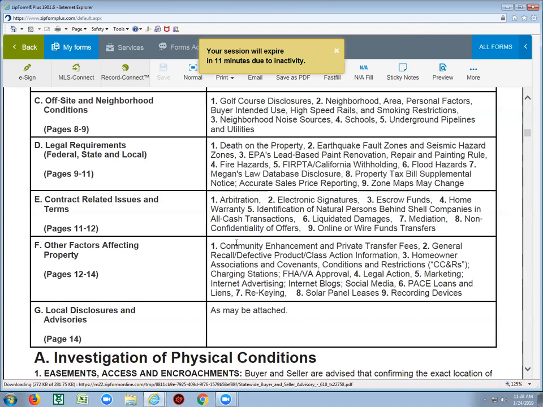Other factors affecting the property: FHA and VA approval. For some properties, you do have to check whether they are FHA or VA approved. So if you work with those buyers, call the community first. You may also find out through the website or by asking the lender. If that particular community is not approved, then don't waste time.